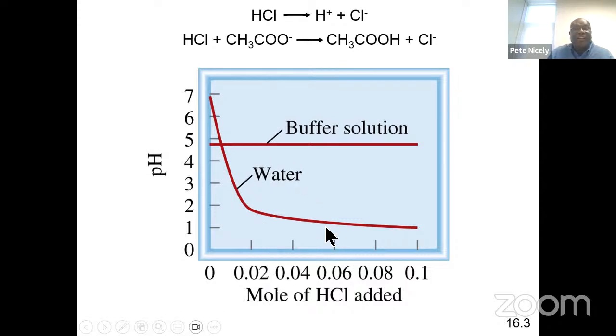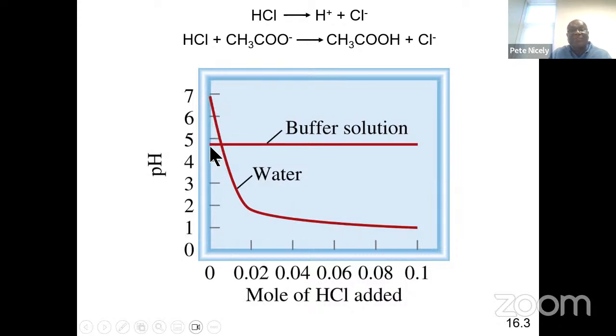So what is being shown here is the changes in pH as you add acid incrementally, in this case hydrochloric acid. You'll notice that pure water has a pH of 7, and as the amount of acid increases, the pH falls dramatically and then kind of levels off later on. So that's basically how water behaves.